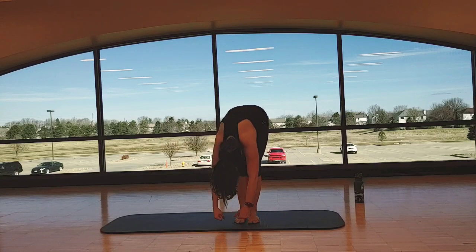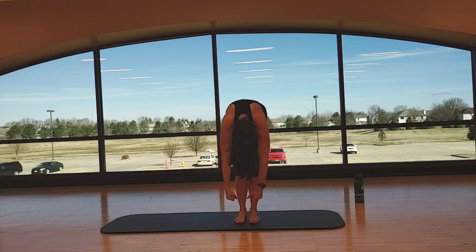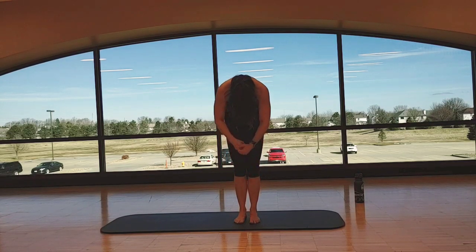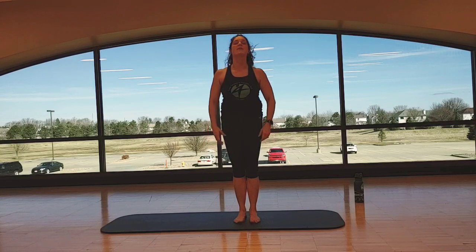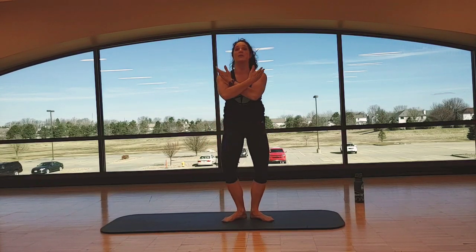Good. Belly pulls up and in as we stack ourselves up slowly. One vertebra at a time. Hips over ankles. Knees over ankles. Hips over knees. One vertebra stacking right on top of the other. Shoulders come back, neck. And head comes up last. Perfect. Come back in your Pilates V. Shoulders back and down. Big breath here.